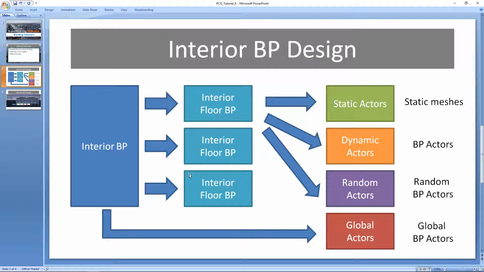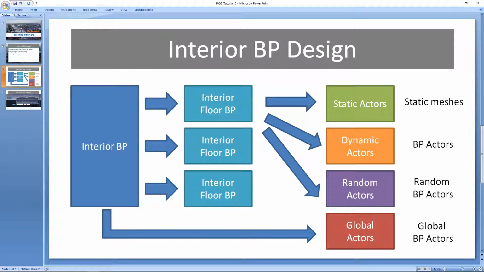And then finally, you could have another floor blueprint that is going to represent the roof. So with that setup, you could have one for the first floor, another one for all of the floors in between, and finally another one for the roof, because they're obviously going to have different content.